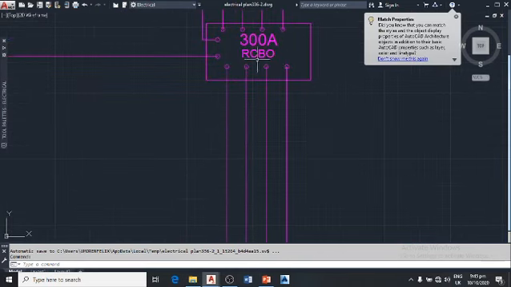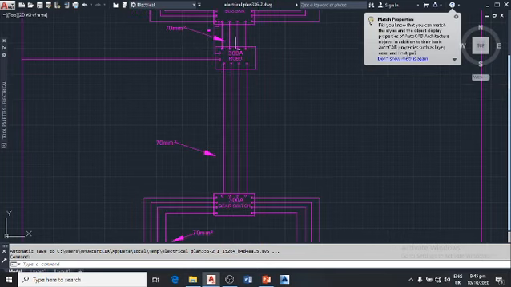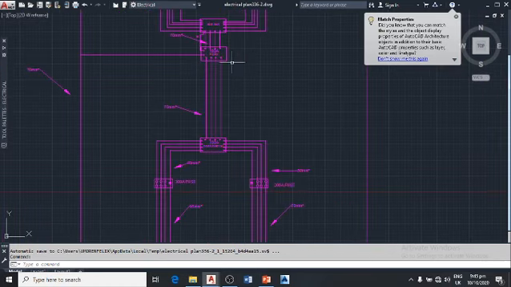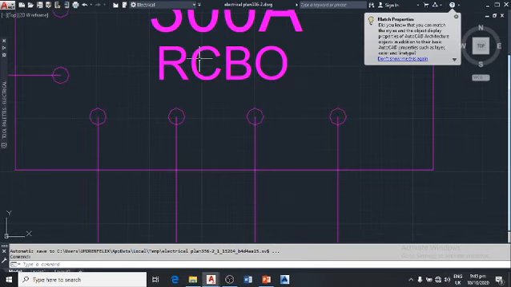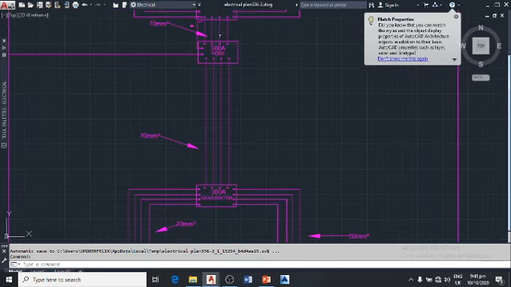The RCPO means the residual circuit breaker and overflow. The RCPO is also one of the components in the schematic diagram. It's also one of the components we use to regulate the flow of electricity into our building. So it's a circuit breaker also. It reduces the overflow of electric current that goes into the building, that's the distribution board.